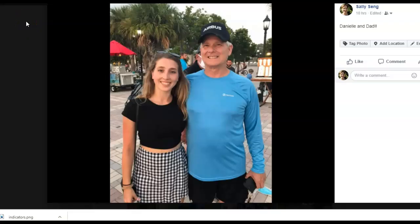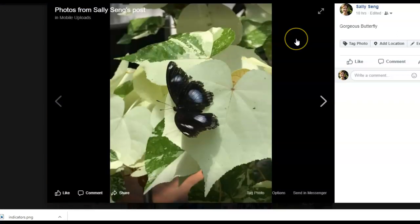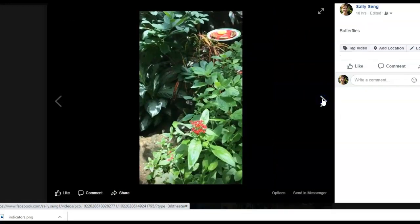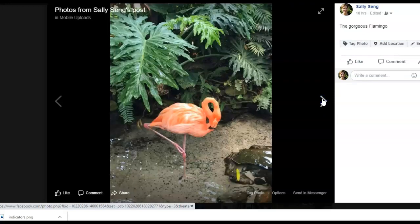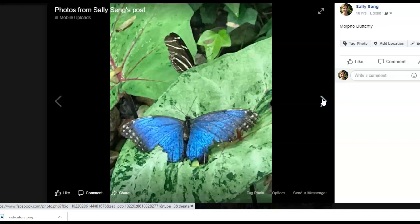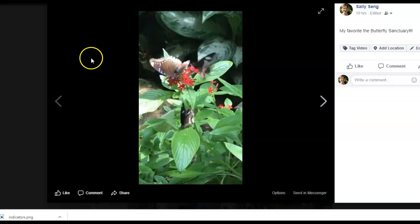By the way, I'm in Key West, Florida for a few days visiting my daughter and just enjoying the area. We normally are in the Pacific Northwest, but down in Florida. Here's a shot from the beach here in Key West, Florida. They had this real interesting butterfly sanctuary and also had some birds there, but amazing butterflies here for those who look at nature. Here's some butterflies on a live video. You can see them. Here's a flamingo that was in this sanctuary. Real interesting shots here. So I thought I'd just share this to show you what we're up to here for the summer here. Last few weeks of summer vacation.